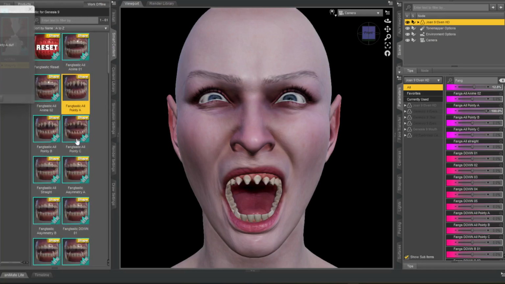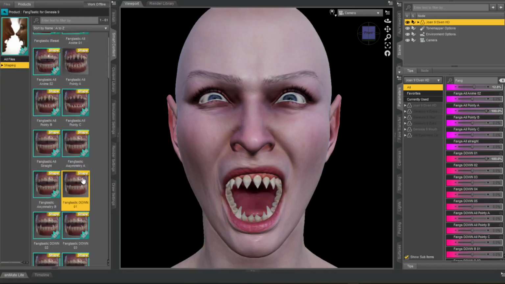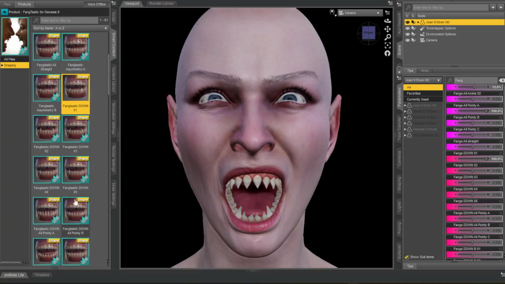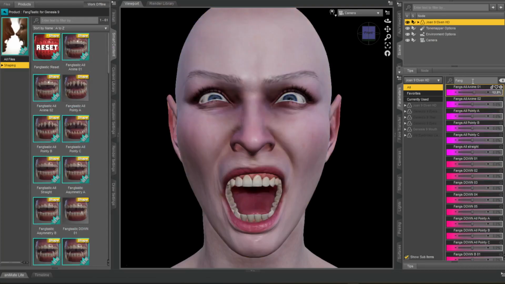If I want to do this, and then add these two bottom ones, you can see it adds those, and then add something else, these, boom. So it keeps on adding and adding. Sometimes you're going to get wrecked results, but then you can reset the whole thing. Or you can just go to Joan, type in Fang, and then you get your sliders. Very easy to use, and some very cool results though.